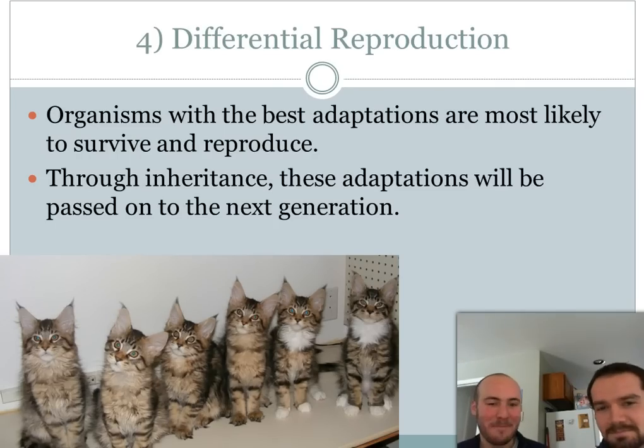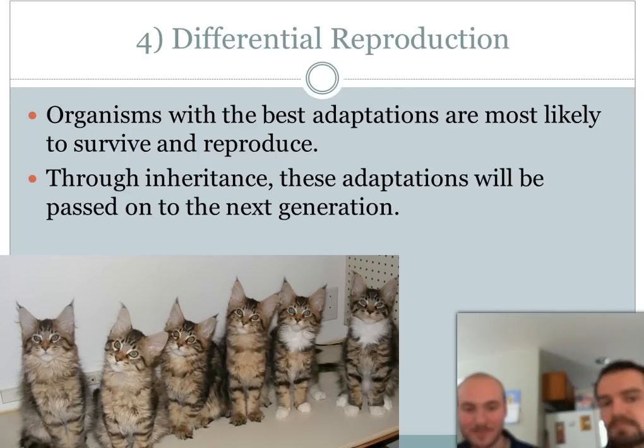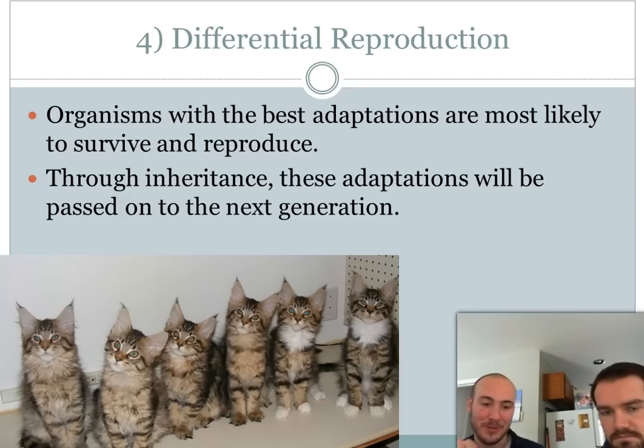But anyway, the final step of natural selection is differential reproduction. The organisms that have the best adaptations will survive and reproduce. Now, it's important to point out that reproduce part. In nature, we actually see lots of organisms that die immediately after reproducing. That might seem weird, because wait a minute, that doesn't really allow them to survive their whole life. But really, once you've reproduced, you've made your contribution towards the next generation already, from an evolutionary perspective. It's a little dark, but that's how it works sometimes.